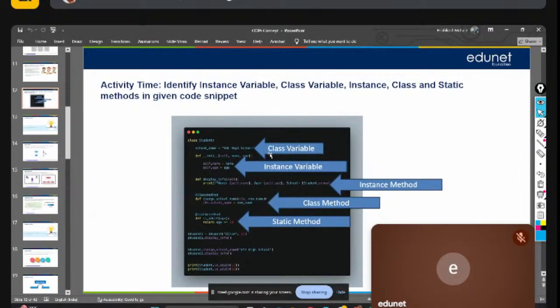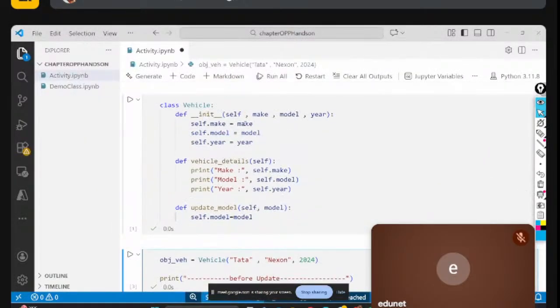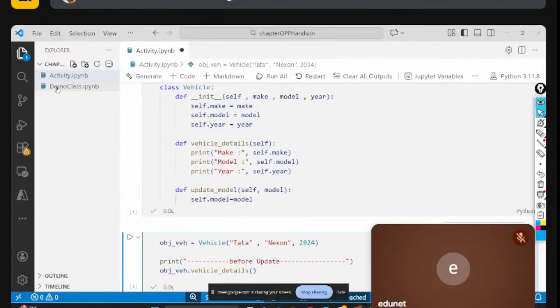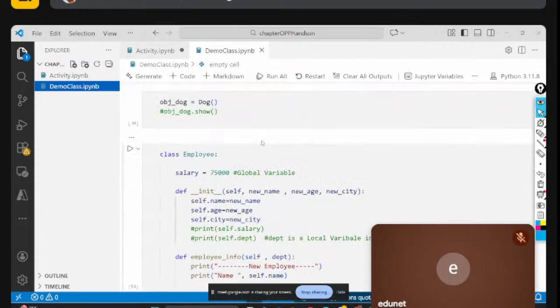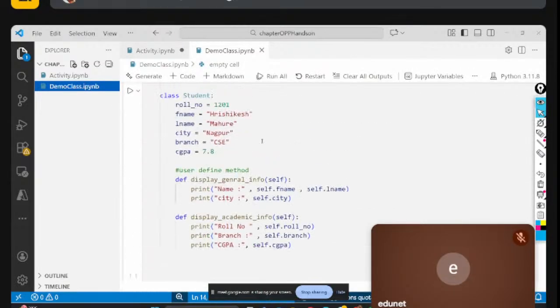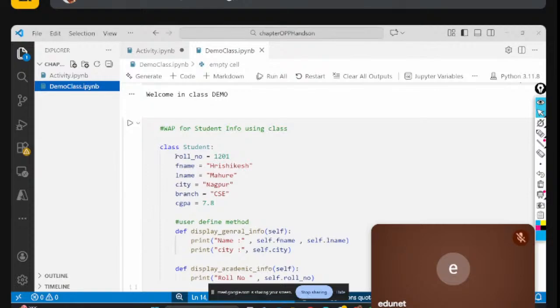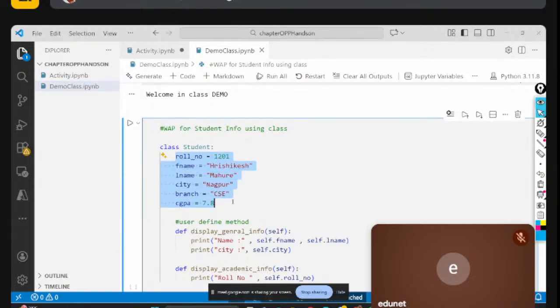Now see what happened. We already discussed this one. Activity, identify the variable. If I am saying this one, those are outside, inside the class, that we call the class variable or global variable.